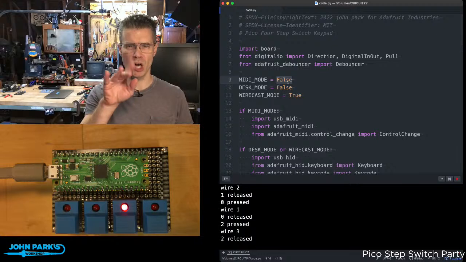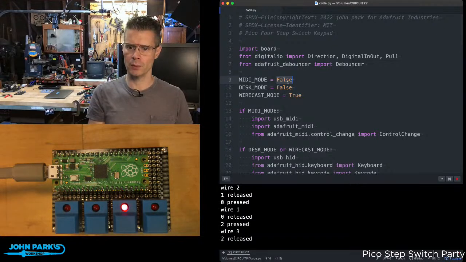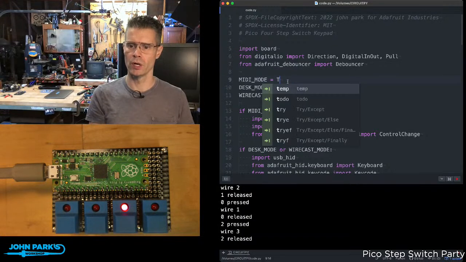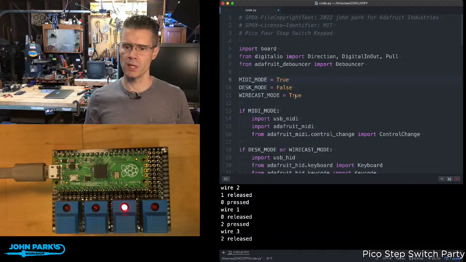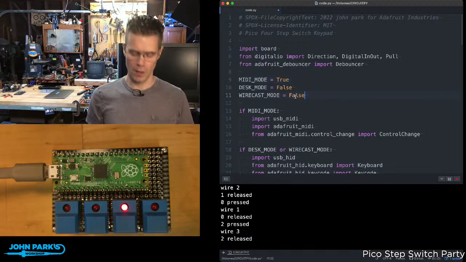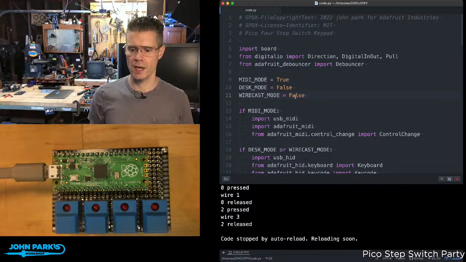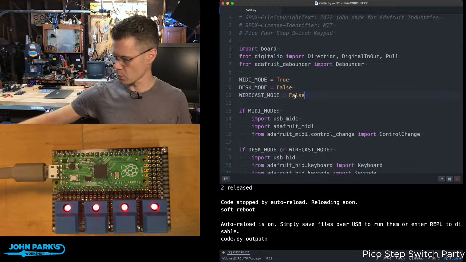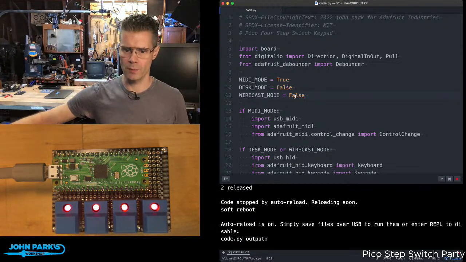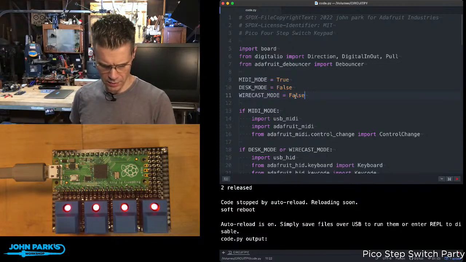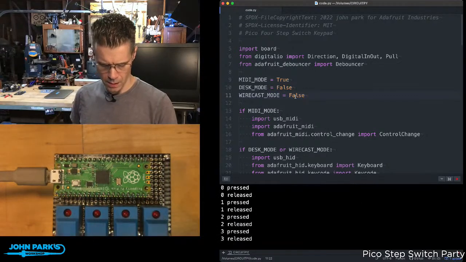I could also do some startup stuff or put a selector of some kind on the board, but right now it's just going to change it in code. So I'm going to say let's run this in MIDI mode. Hit save, and what it's going to do now is reboot.